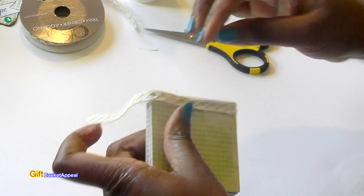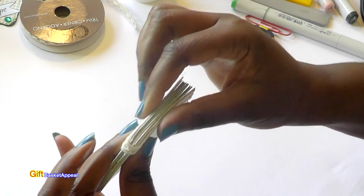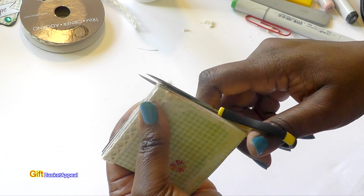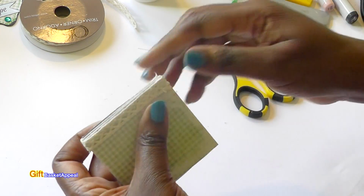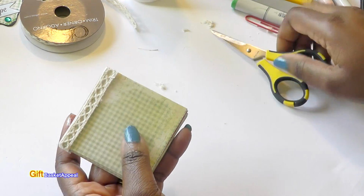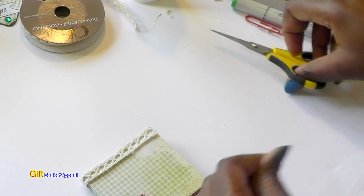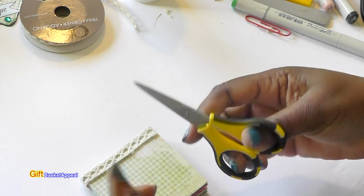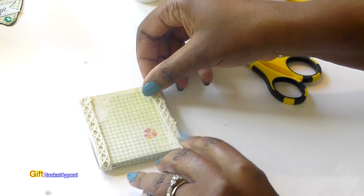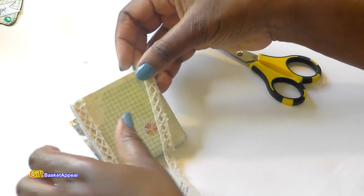And I've got glue on my hands, of course. And once that's adhered on there, I can kind of cut it down. And these Cutter Bee scissors are getting a really good workout. These are like the perfect scissors for little projects like this. And I will post these below as well. I love these scissors. Okay, and then I'm going to run another one right along here. So you see already our book is coming together. It's looking really neat.